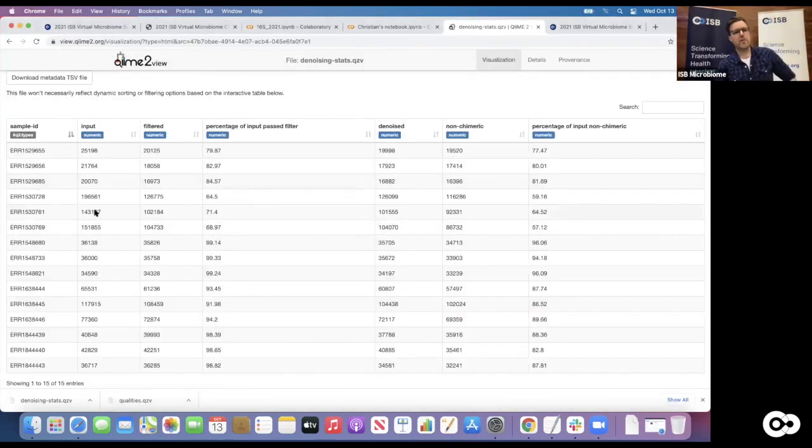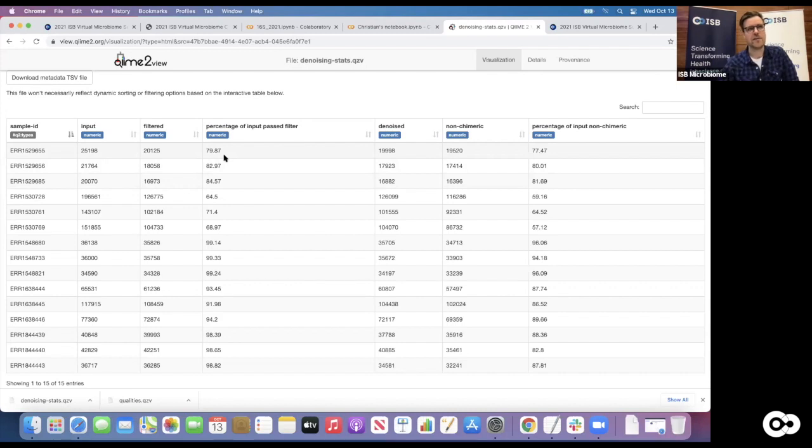And you see for each of the samples that we had, we still don't know which environments they came from, but at least we see the actual number of reads that were in the sample. For instance, 25,000 for the first one. After the quality filtering, we lost a certain part of it, so 20% of the reads. That's kind of okay-ish. It means that the quality in that sequencing wasn't great.